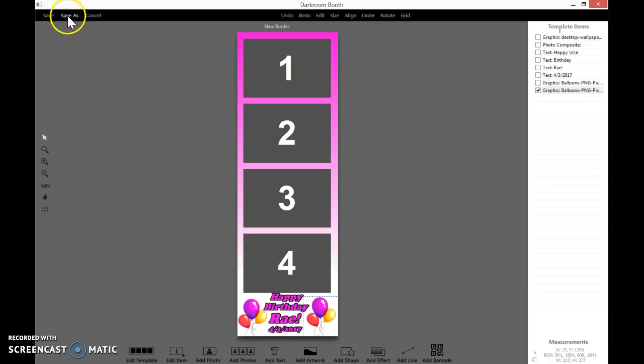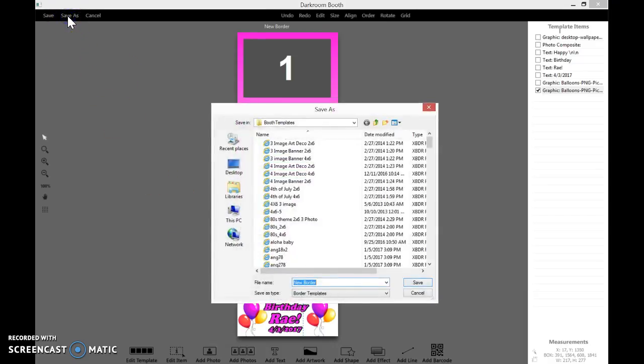So I'm going to go ahead and hit save as. And then I'll go ahead and name it. So I'll put something like Happy B-Day Ray. Or you could label it anything that you like, the file name, however you like. Sometimes I like to add the date so I know exactly, like 4/3 would be April 3rd. And that's the date of the event or the date of my birthday. So I'm going to go ahead and hit save now.